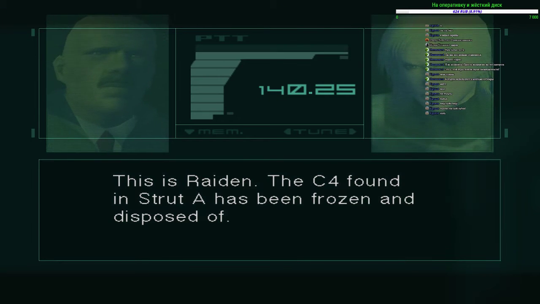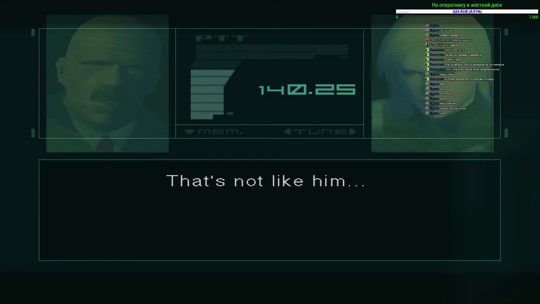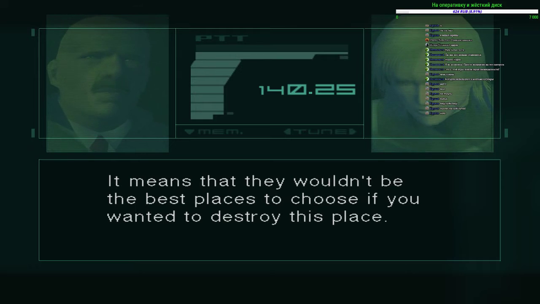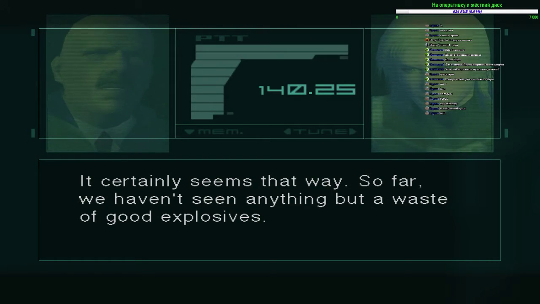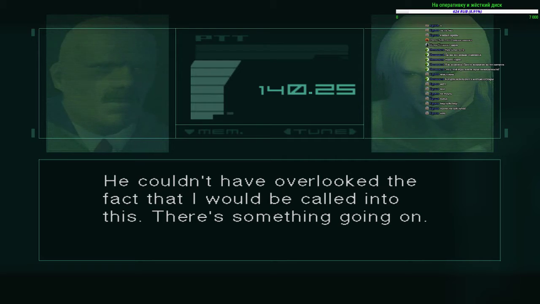This is Raiden. The C4 found in Strut A has been frozen and disposed of. Explosives were planted in the pump room on the first floor. That's not like him. Anything wrong? Maybe. Pliskin's reported other locations too, and none of them are effective demolition points. What do you mean? It means that they wouldn't be the best places to choose if you wanted to destroy this place. Are you saying they don't plan on blowing the shell up? It certainly seems that way. So far, we haven't seen anything but a waste of good explosives. Unless, of course, we're missing something. A trap? He couldn't have overlooked the fact that I would be called into this. There's something going on.